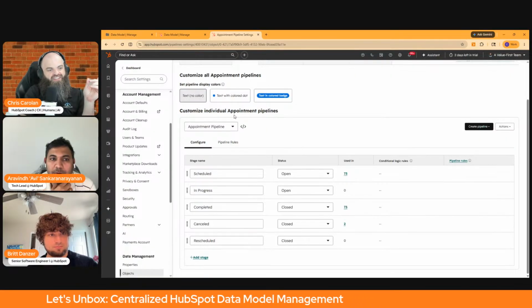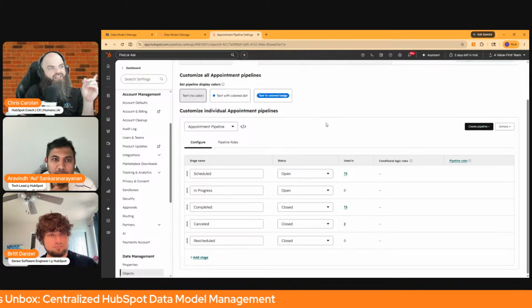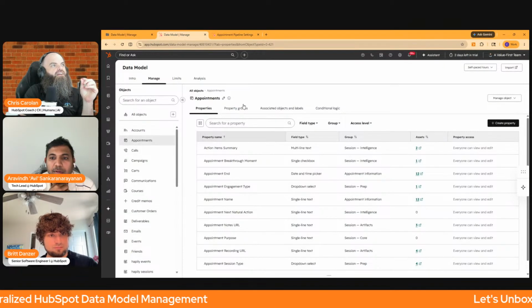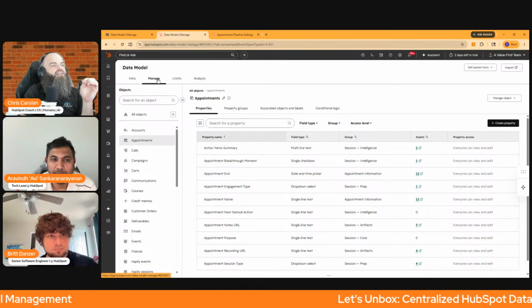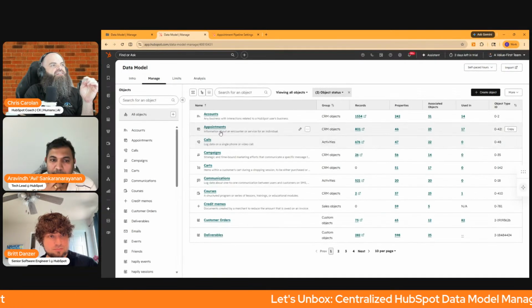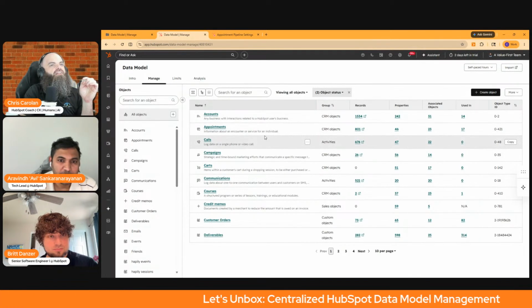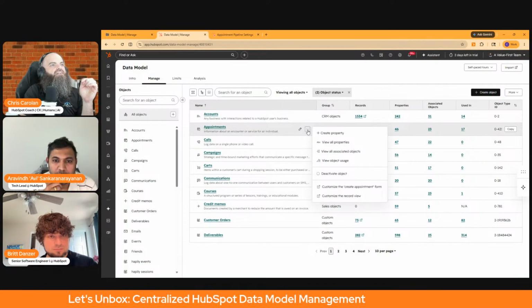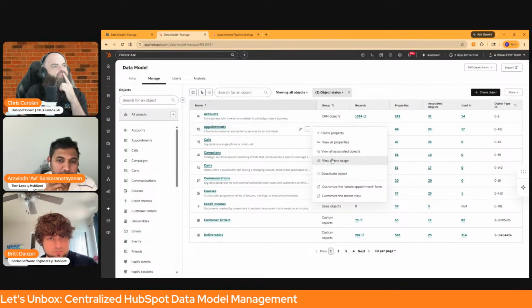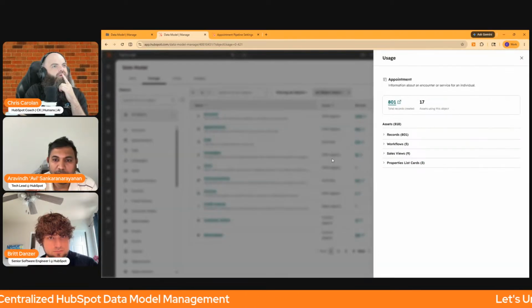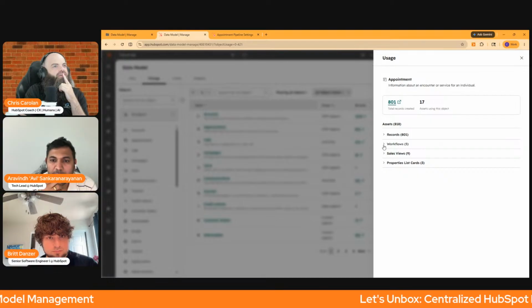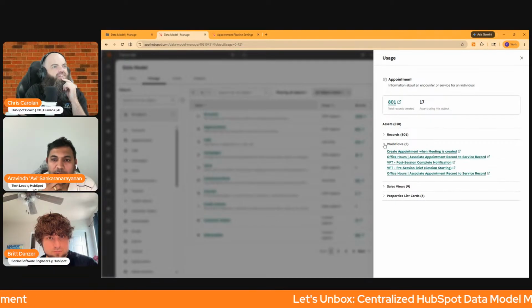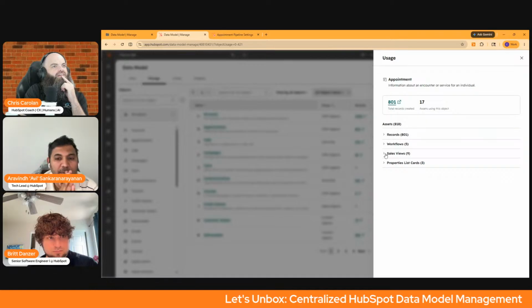You could have looked at the object usage panel. Go to the same place, like manage object. No. Yeah, on the actions menu. Yeah, that one. And check for object usage. Workflows are right there. I don't see pipelines. Yeah, we didn't bring pipelines here yet. Okay.